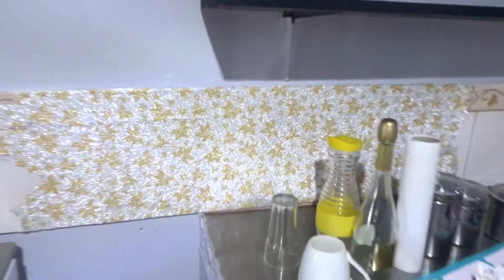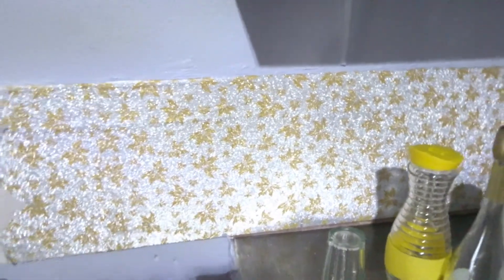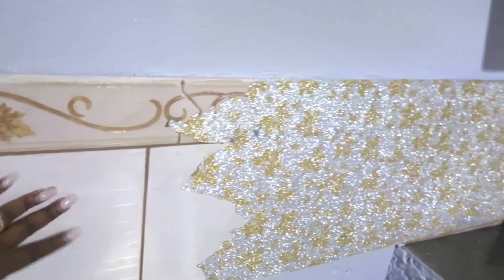All right guys, Day 2 of this makeover is a short day. Rochelle had contact paper on the backsplash that spanned the entire area, but now she feels it clashes too much with the countertops and the new black. So we have some black and white contact paper — we don't have that much of it since we're doing this in quarantine — so we're going to take off the existing contact paper and use the black and white to cover just the patterned portion. We've already gotten most of it off.